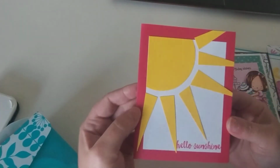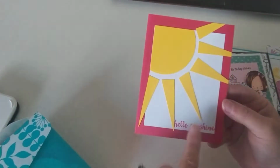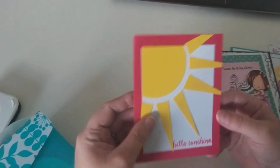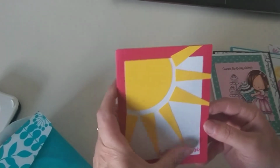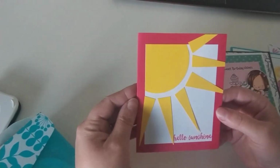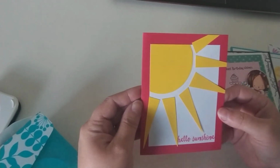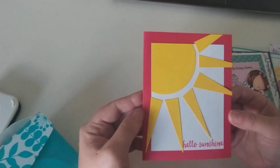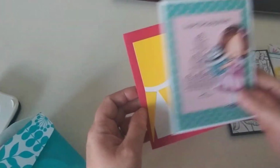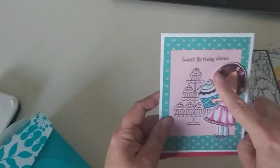And then this one, this is all cutting things out, and then one stamp. That's it. So just cut out a whole bunch of long triangles for the sun. And then I have one die cut that will cut a perfect circle, and so I use that. And if you guys are interested, I'll teach you how to use die cuts as well. That's really nice for cutting out things like this kind of stamp.